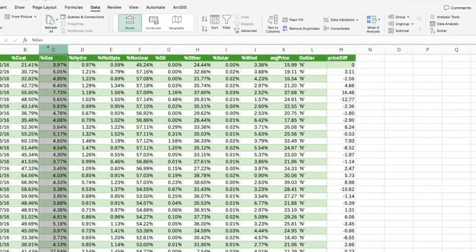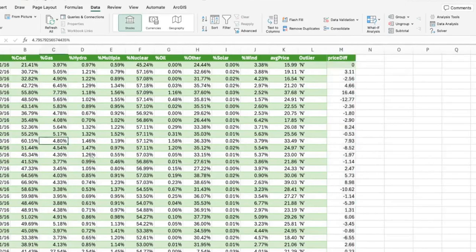But actually, the percentage of gas may not be significantly associated with price. It's just because the impact of its correlation with the percentage of coal passes through and gets an impact on the price. Right? So that's why we need to be careful when we do multiple regression analysis, and we need to check the correlation between the independent variables, because we don't want to misinterpret certain impacts. If the variable stands alone, there may be no impact. It's just that certain other variables pass through the impact on the dependent variable.